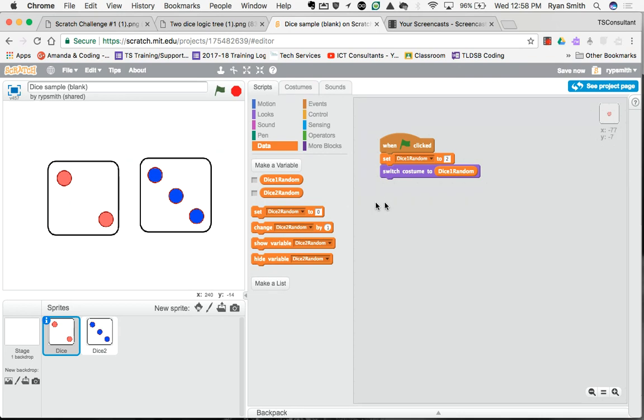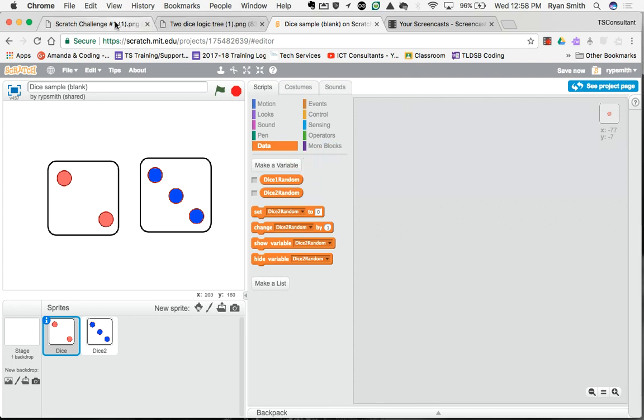Now, you're not going to want to set it. You're going to want to make this a random number between 1 and 6, because when you roll a dice, you'll remember that it's a random number between the number 1 and number 6. So it could be 1 or 3 or 5 or 2. These would be randomly picked here, and you're going to have to set up your code to do that.